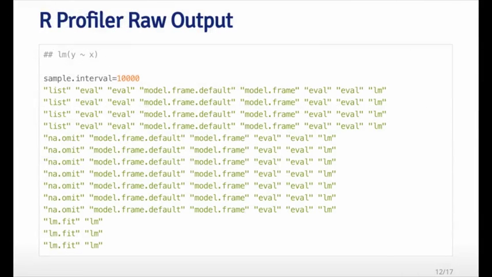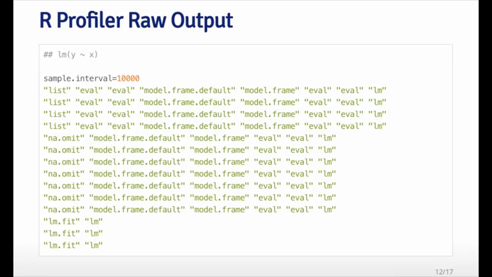So here's just a quick example of the raw output that comes from the profiler. Now, generally speaking, you will not ever use this output, but I thought it might be interesting to look at what's going on. You can see that I'm just calling the lm function, with a univariate outcome and a univariate predictor. Each line of this output is the function call stack. At the very right is the top, and at the very left is the bottom, so to speak.